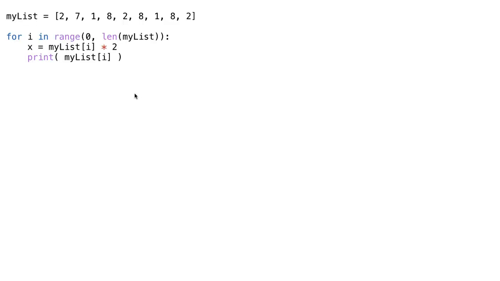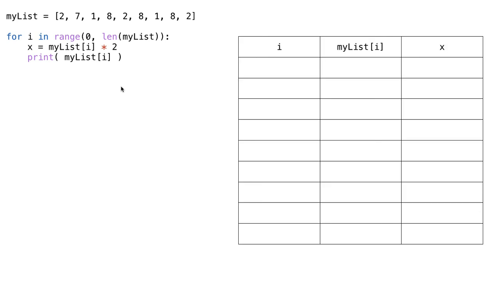So now let's do the same. This is the same exact thing that we just added, and now we're going to take a look at how the variable x changes as we go through each cycle in the loop. So again, a table for each relevant value, and this is going to function very similar to what we had before.